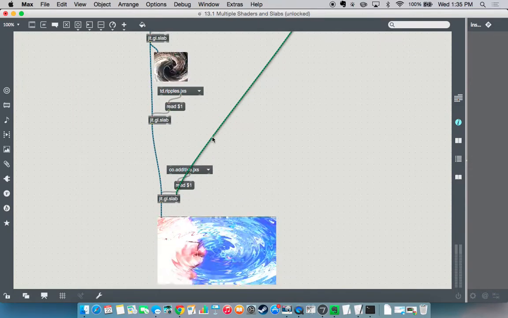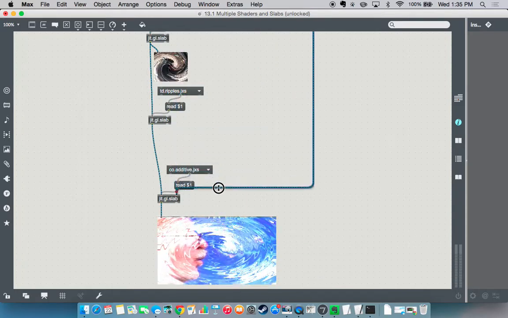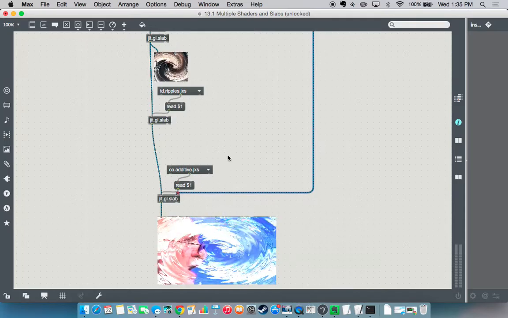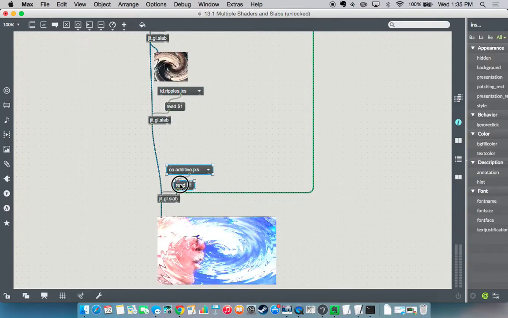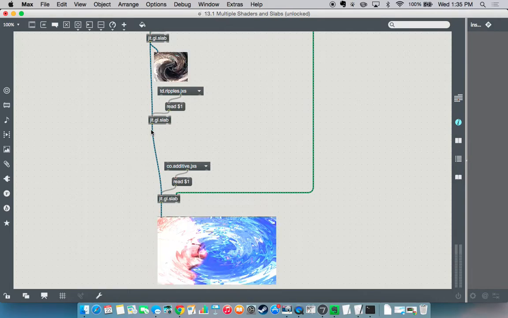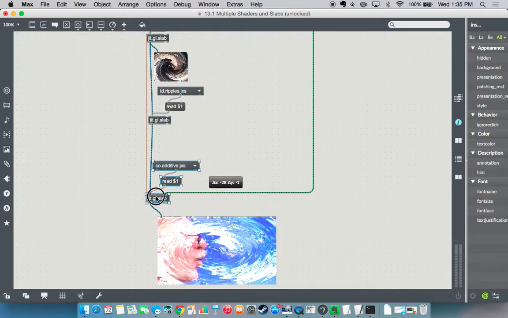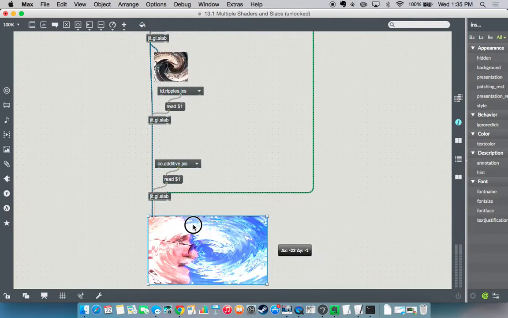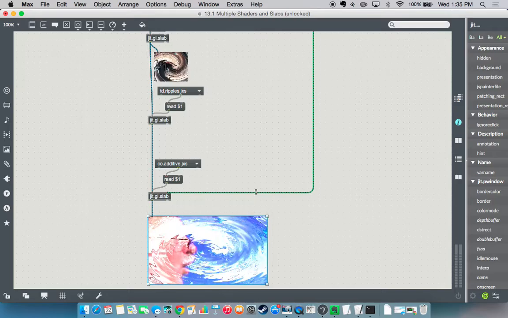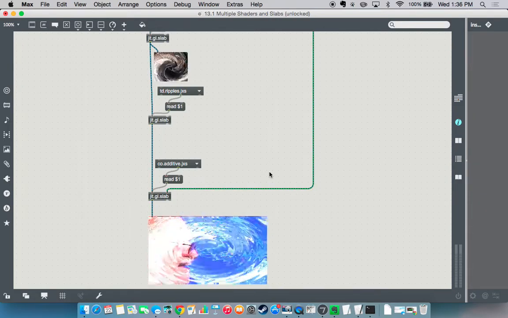All right, let's look at some parameters of these. So remember, when you're sending parameters into either a JIT-GL shader or a JIT-GL slab, you're always sending the word param followed by the name of the parameter and then the value. So you'll often be prepending the word param.